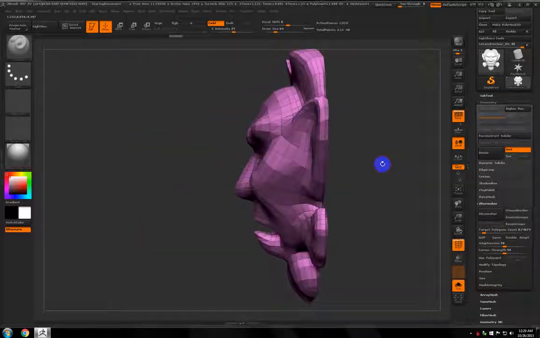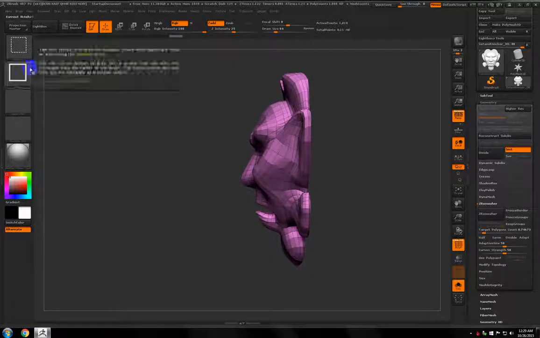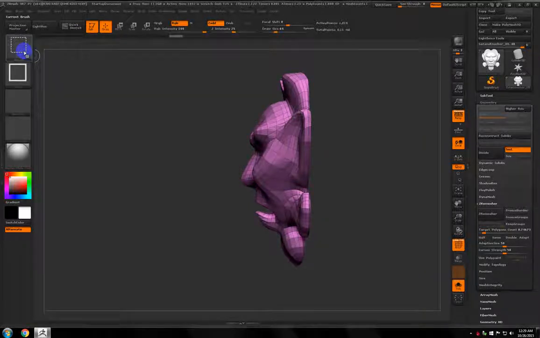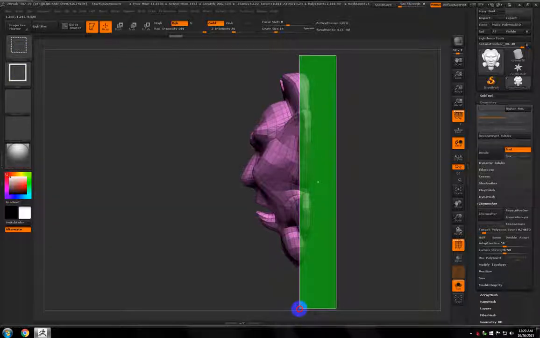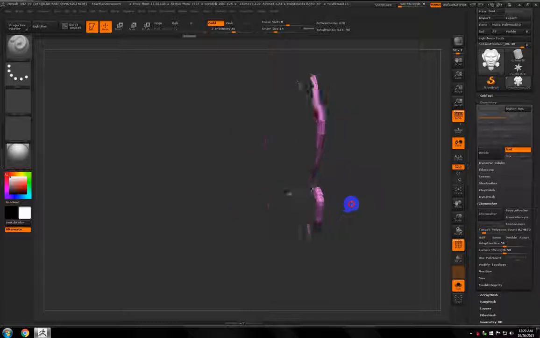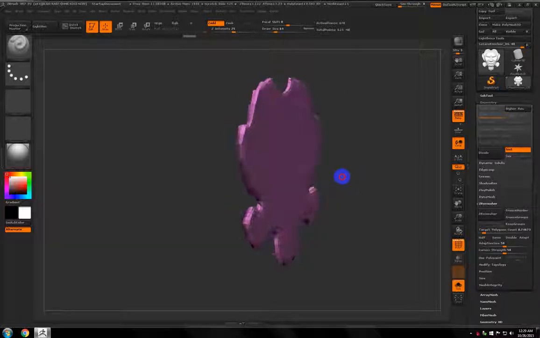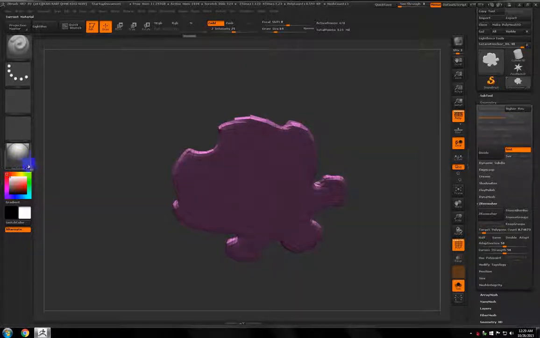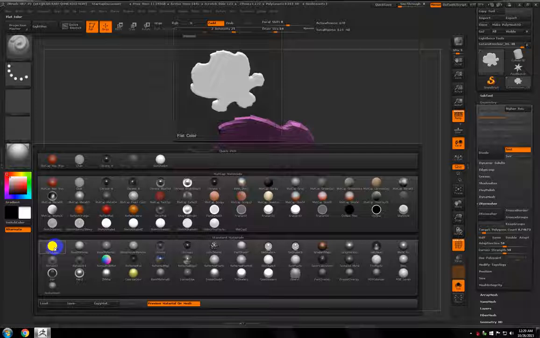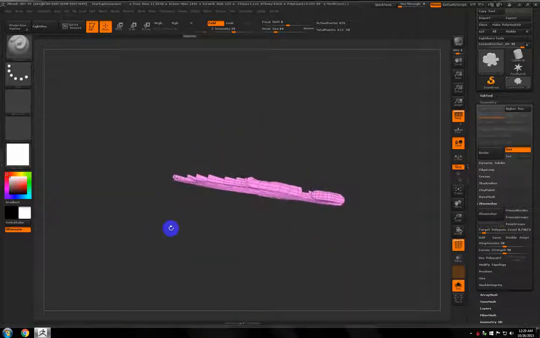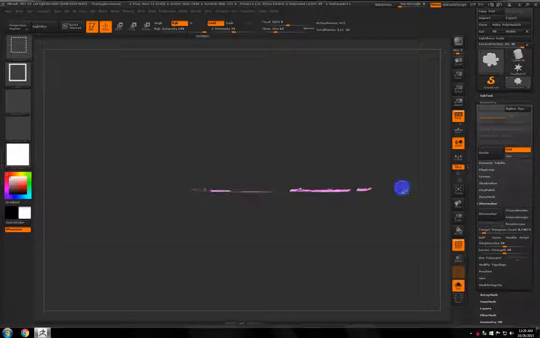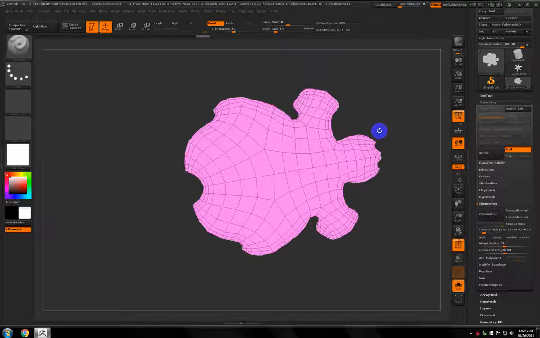I could also delete them here in ZBrush, so I'm going to do that simply by going into my Select Rectangle tool. So that's Control-Shift will access that Select Rectangle tool. And I'm going to just kind of grab the polys that I know I can see on the back side, and then I'm going to slowly and carefully deselect these polys. Now I might also switch to a flat color material so I can more clearly see what I want to subtract. So I'm holding Control, Shift, and Alt to now do a subtractive selection.